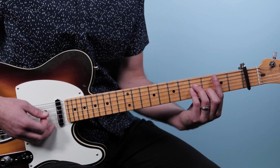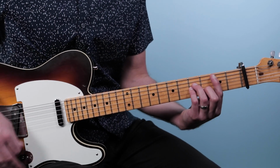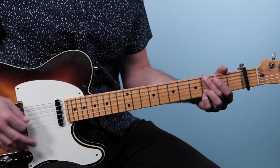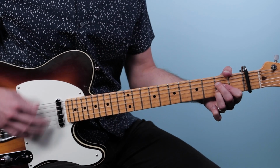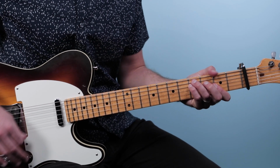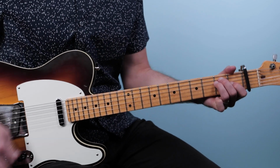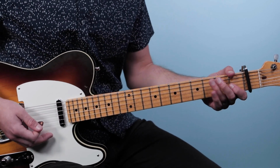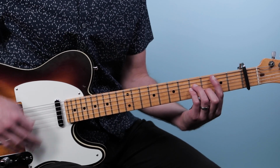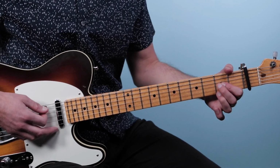Okay, then we get this last little part of the bridge, and this is really cool because we change keys here. So this is like our C sharp minor, but now on the second fret. Back to the original key here. So I played B minor for two bars, then G for a bar, then E minor to A.